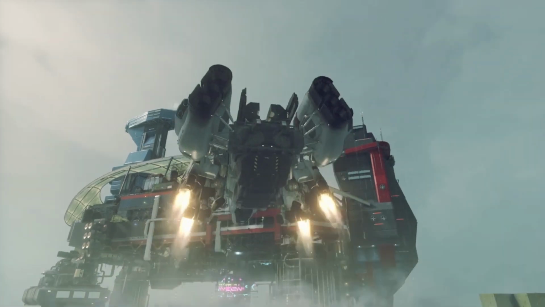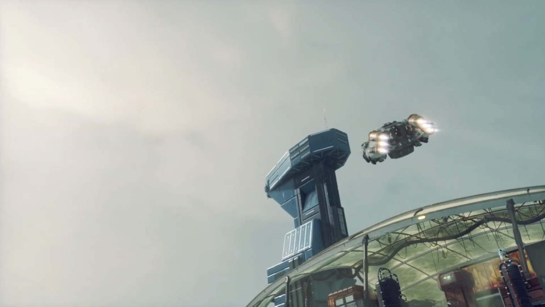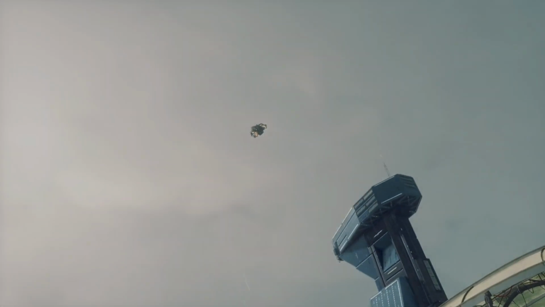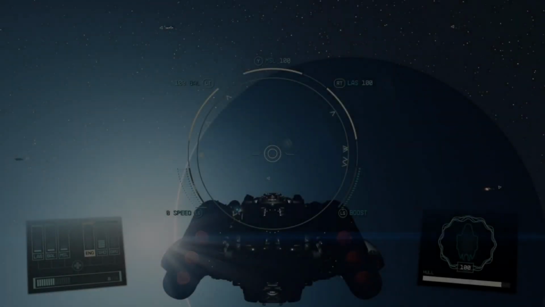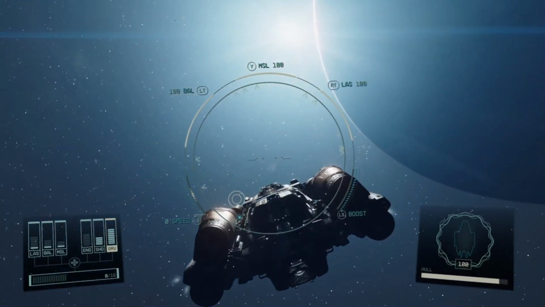When everyone starts Starfield, they start with the ship the Frontier. But have you ever wondered what else is out there? In this video, I'm going to show you how you can capture your very own first ship and for free.